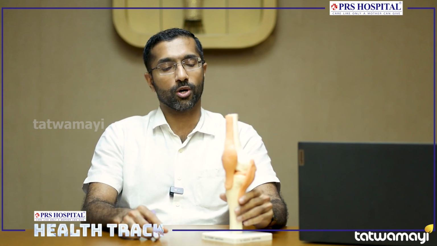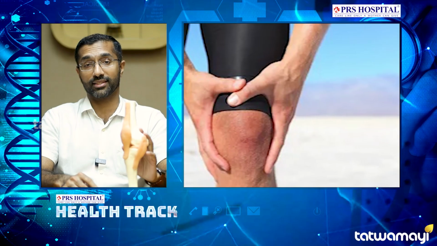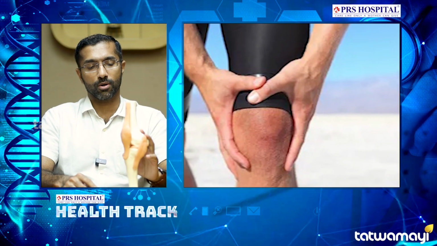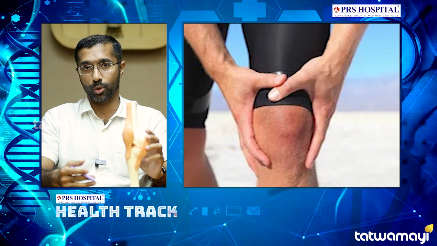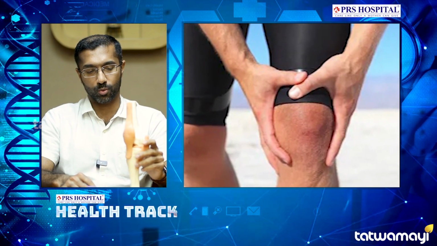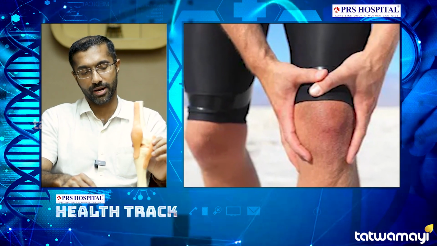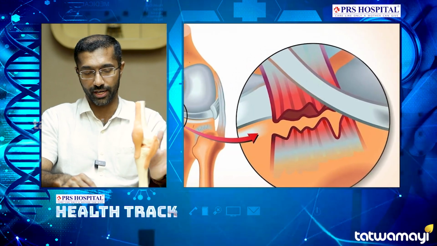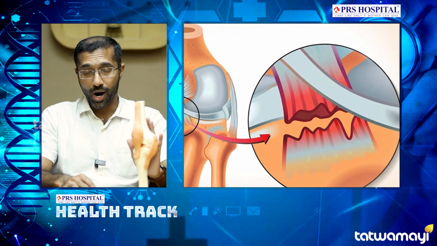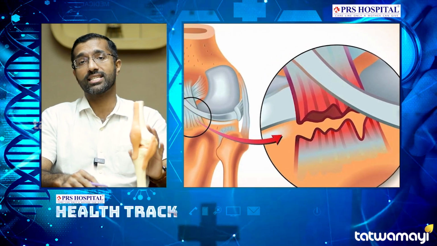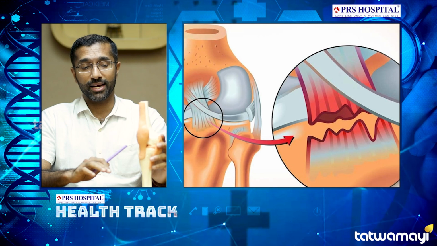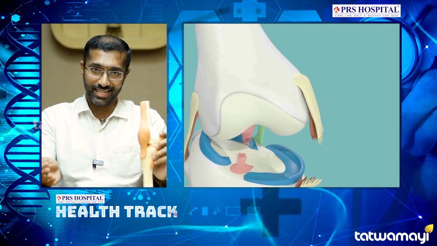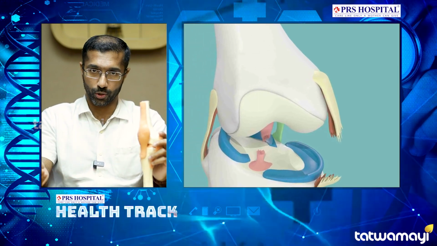So, today we are going to talk about arthritis of the knee. Most of you know about arthritis, or you might have heard about arthritis. What is arthritis of the knee? Arthritis as such means that there is inflammation of the knee. What I am going to concentrate on today is mainly osteoarthritis, that is wear and tear of the joint.